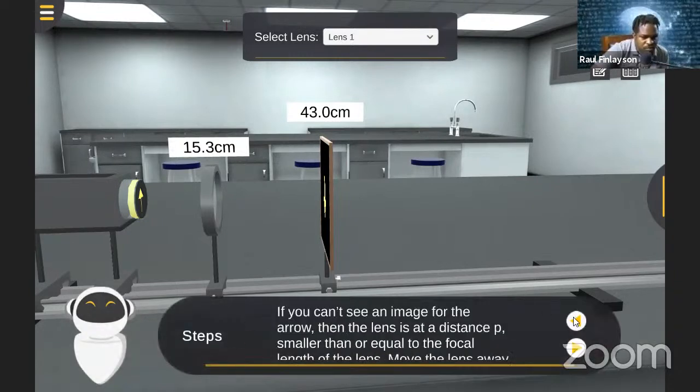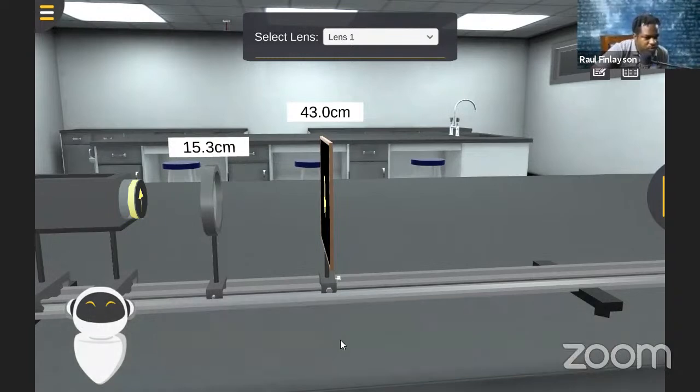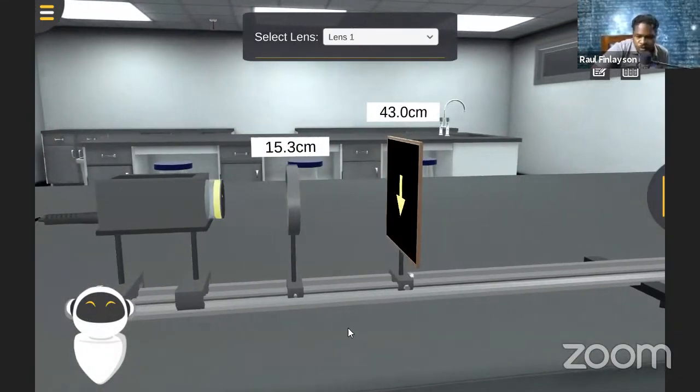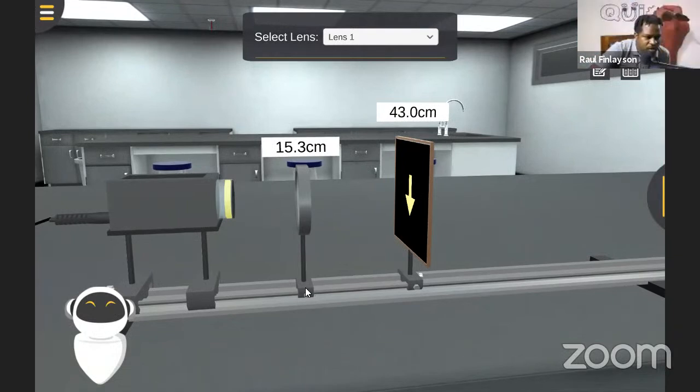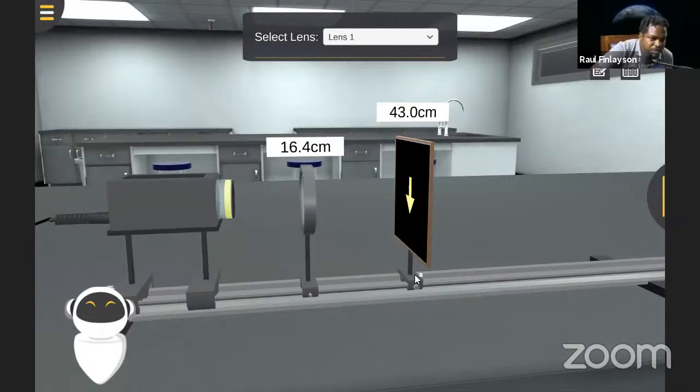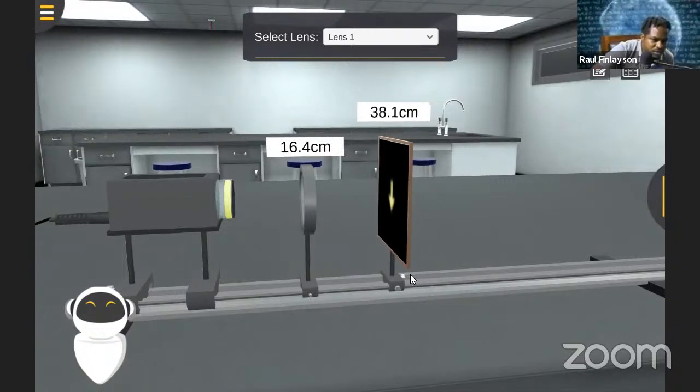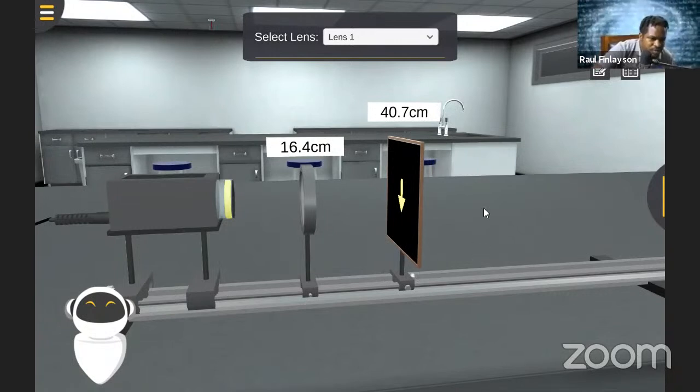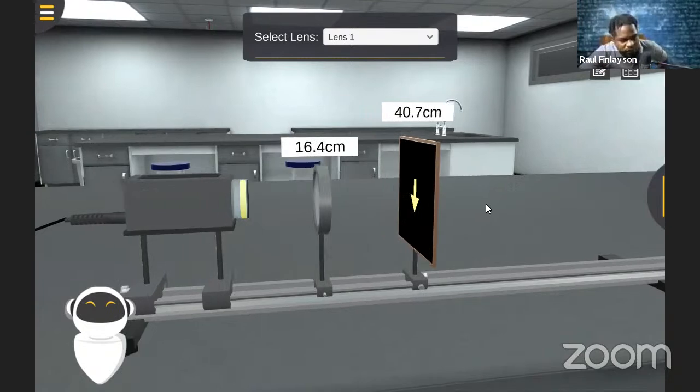All right. Let me just carry that back in. Press that. So now we move it to the next distance in. This probably will be 16.4 somewhere there. So you can get 16.4. Yeah, 16.4. Get a sharp image here as well. It's the sharpest image. All right, there. It almost looks like it's the same size.